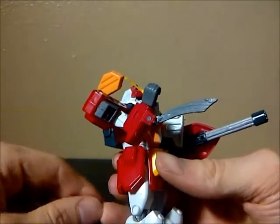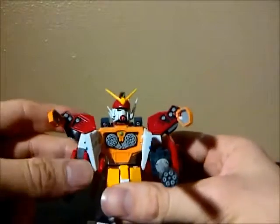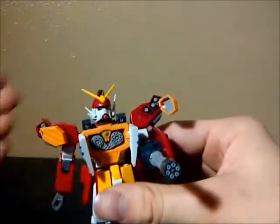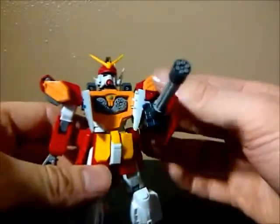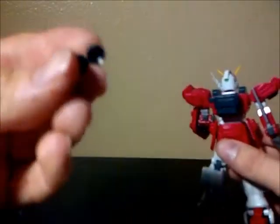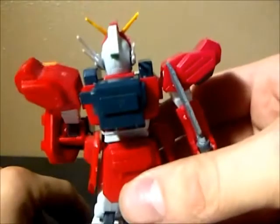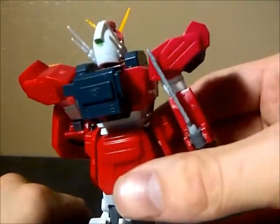Instead of doing what I did here and using a flat gray, try metallic silver. That works wonders. As I saw on the Sazabi kit that I reviewed earlier, it looks a lot better with metallics. I'd go over this guy, but too lazy. But yeah, overall, this guy is a pretty durable kit, save for the thrusters coming off on the backpack. Definitely also paint this back, to bring out some more details in this kit.